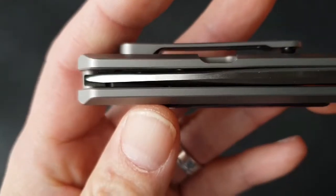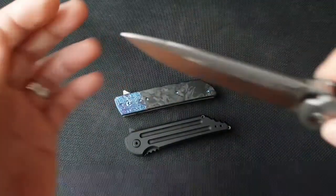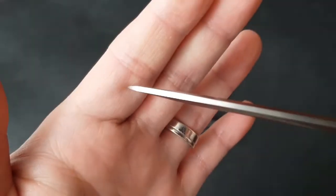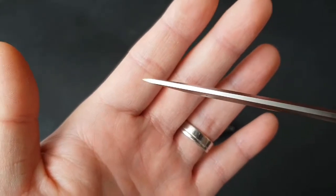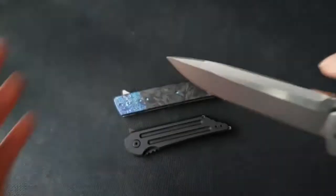Blade centering is perfect. Check that out. The bevel on the edge is also really, really perfect. Well, there's no such thing as a perfect knife. Let me rephrase that, but close to perfection. All right.